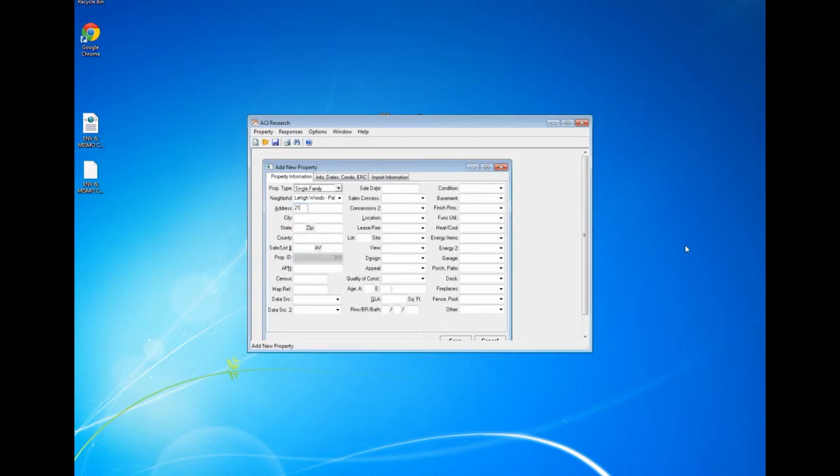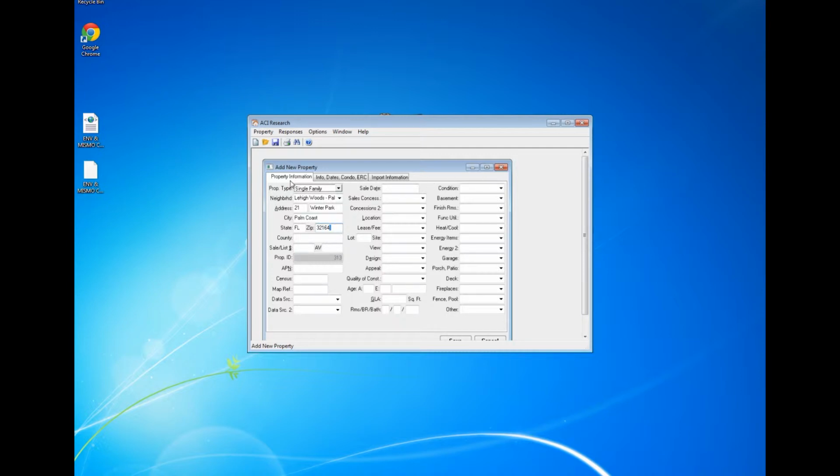Now, I'm not the greatest typer out there. Okay, so just bear with me. But I have Winter Park, Palm Coast, Florida, and zip code 32164. There we go. All right, so you can see you can simply use, like I said, the comma responses as well as typing the information in. And right now I'm in the property information tab area.